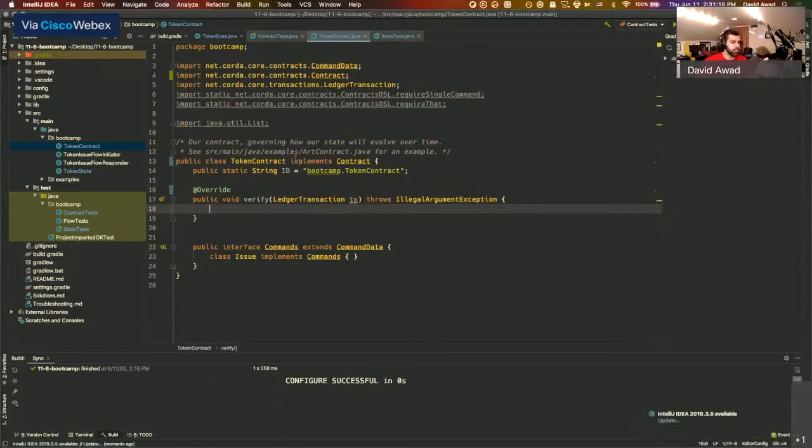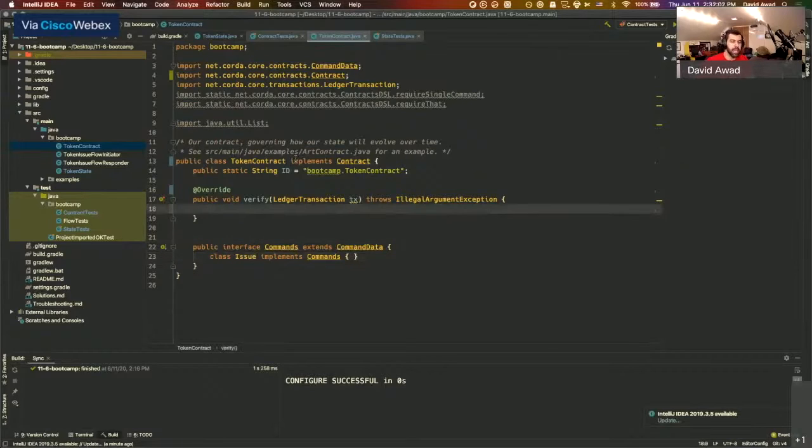Now we can see here how it takes a ledger transaction, and it also throws illegal argument exception. Before we start writing this, I want to speak a little bit to the commands interface that we have down here. So contract commands, you can think of as the actions themselves that we can do with those objects. You'll see here that we have a skeleton class called issue, which makes sense. Now issue here is purely a convention. We could call this whatever we wanted. We are defining our own semantics for how we want to name our commands and what those commands actually mean within the contract code itself. So in our case, we are using the word issue, but that is purely a semantic distinction for our simplicity.